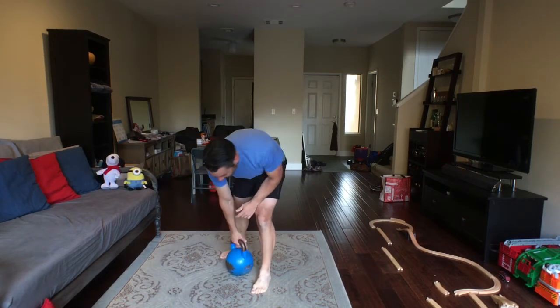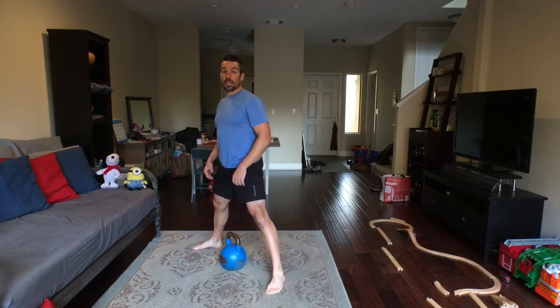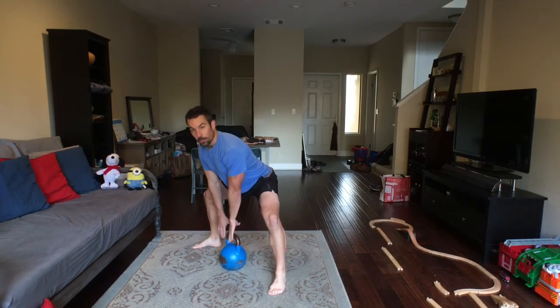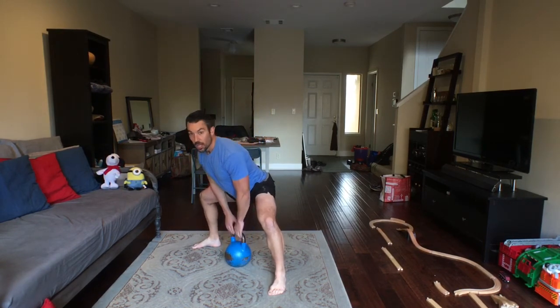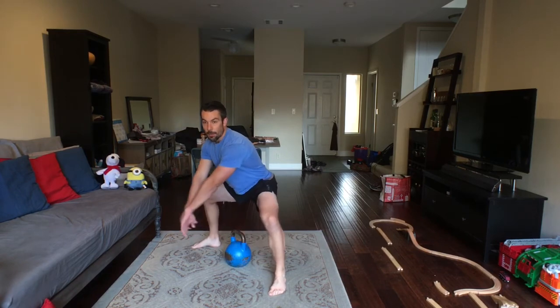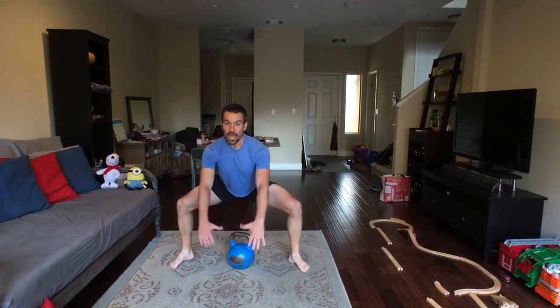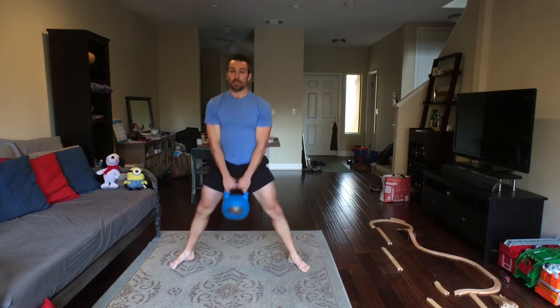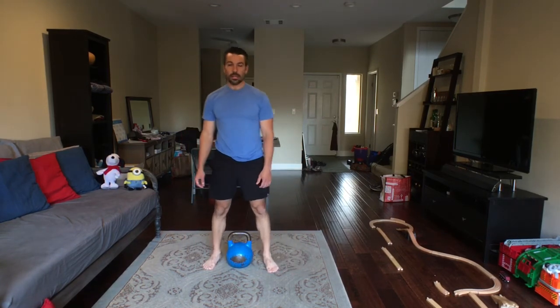Next one is going to be a sumo deadlift. We want to get a fairly wide stance on this one. Toes pointed out slightly. Drive those knees out, little bend in the knees. Grab that bell, keep it nice and close, and squeeze it. Drive the knees out. So notice how when I'm sitting back, my shins aren't angled forward. I'm opening my knees up to where my shins stay vertical, even though I have a wide stance. So notice how I'm kind of creating a rectangular shape there with my knees, ankles. All right, that is your sumo deadlift.